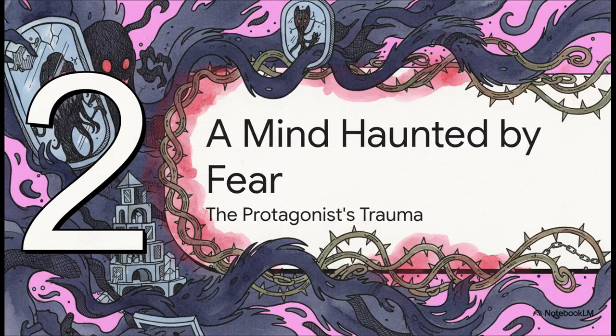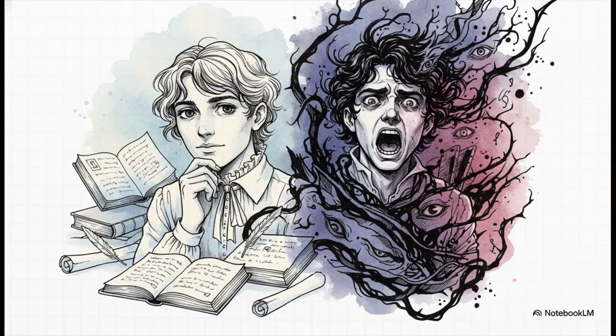So how does this actually play out in the story? Well, this deep-seated trauma is the engine that drives our main character, a young man whose entire life has been completely warped by this childhood boogeyman. Meet Nathaniel. He is a classic romantic figure, brilliant, artistic, a really talented poet. But he's also deeply unstable, haunted by his past, and he gets to a point where he just can't distinguish between what's real and what's a phantom that his own mind has created.